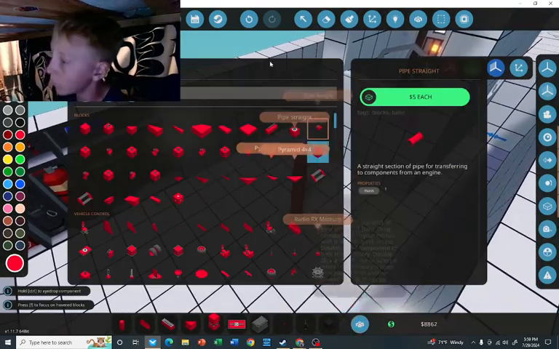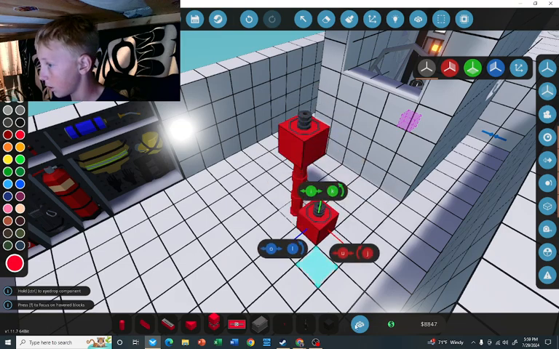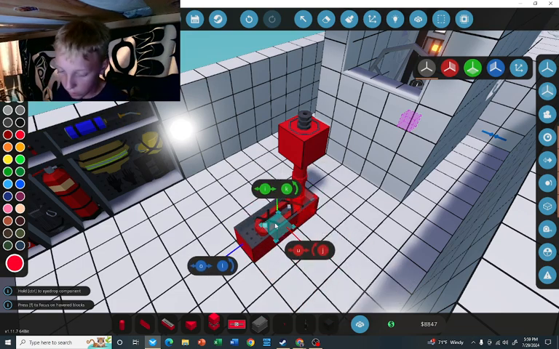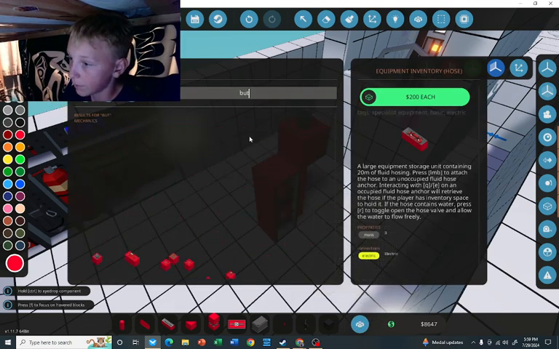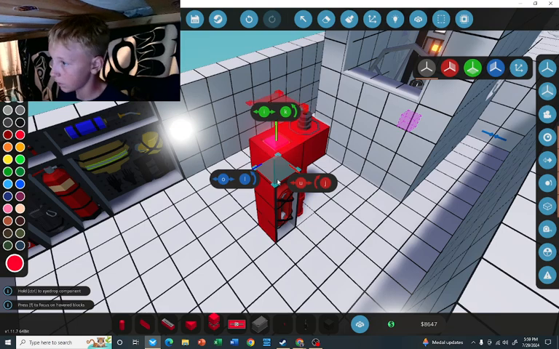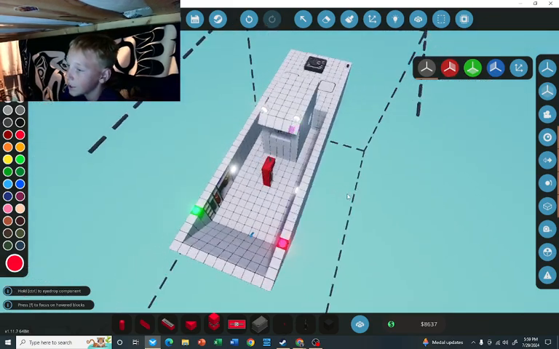Then we'll put a hose anchor right here. There we go. Put it on this side, and then we'll get a button to activate it all. And there we go. That's our infinite water hose, fire hose connection.